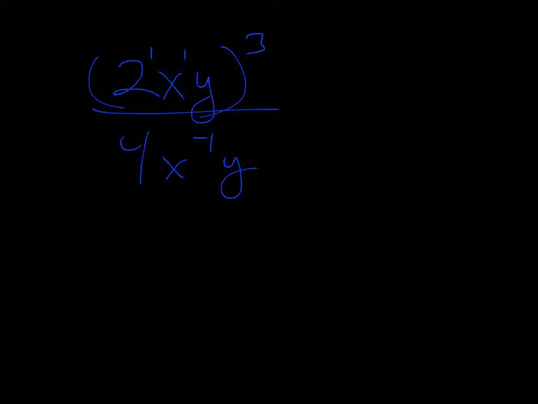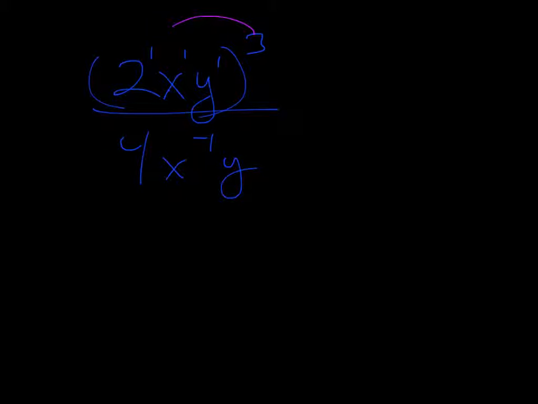If there is no exponent listed, you can go ahead and put a 1, right? Because x without an exponent is just x to the first power, and y without an exponent is y to the first, right? We just generally don't write the 1 there. But I think it helps when you're simplifying exponents to kind of put that 1 there just as a placeholder to remind you where they are.